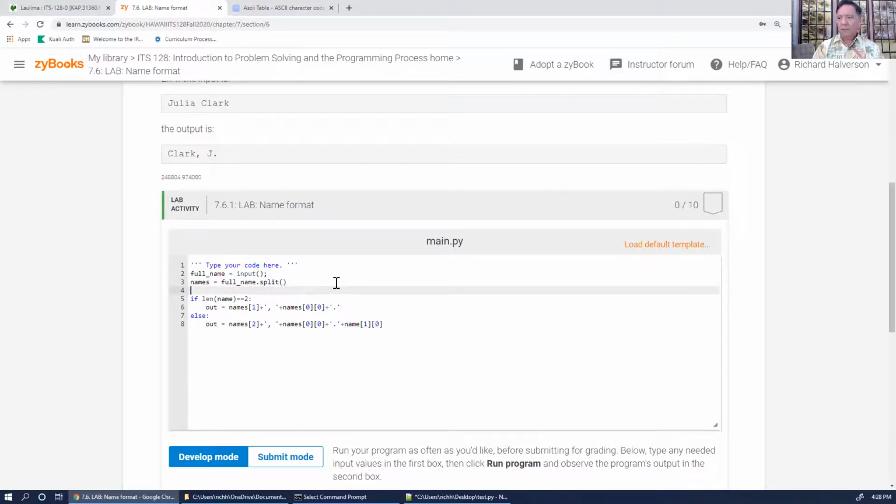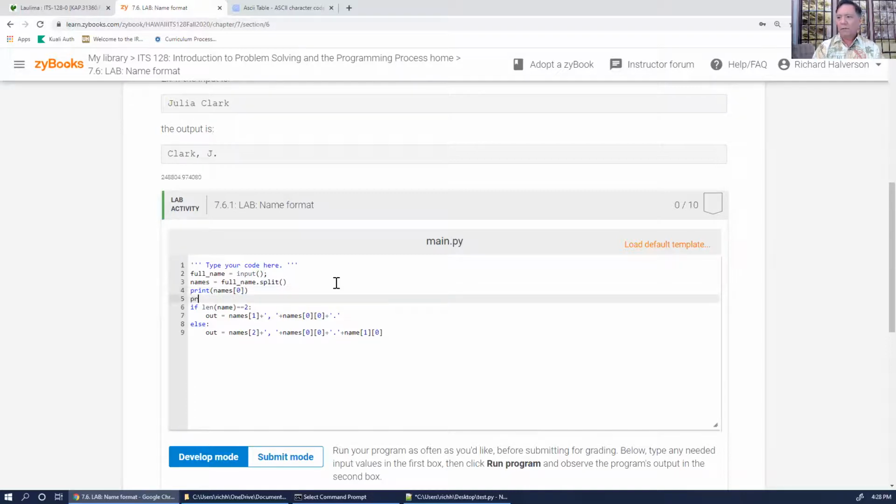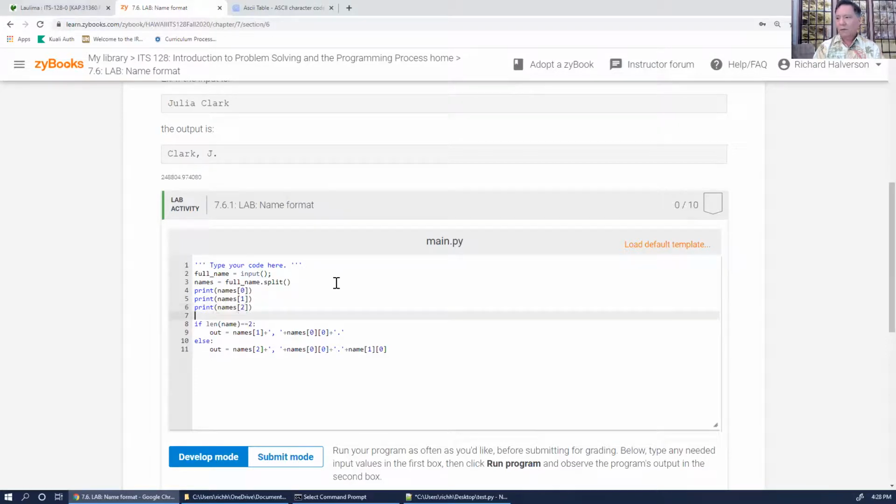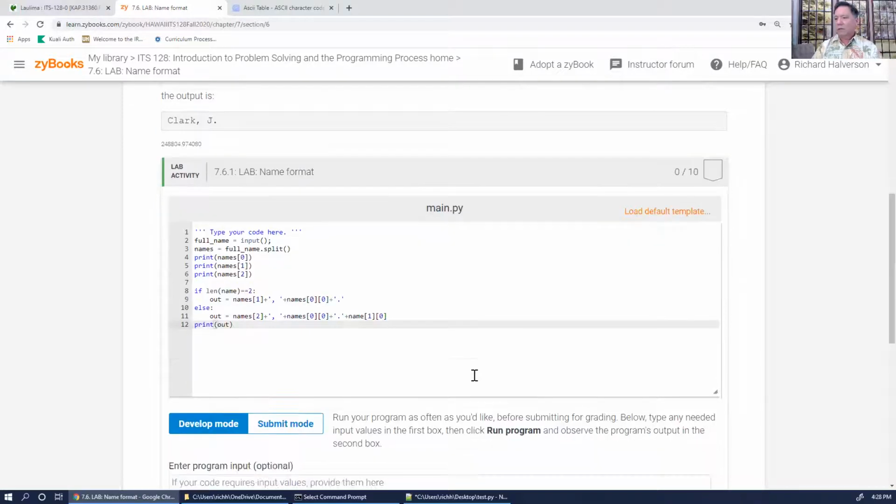When this comes in, I'm going to say print names 0, print names 1, and print names 2. Let's see if it even works. And after this is all done, I want to print out.